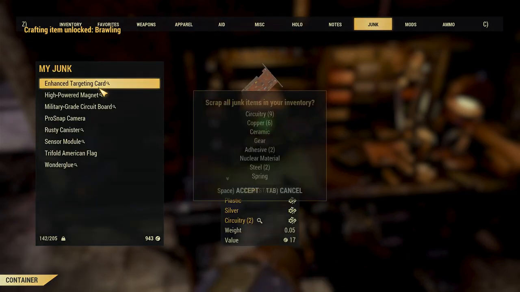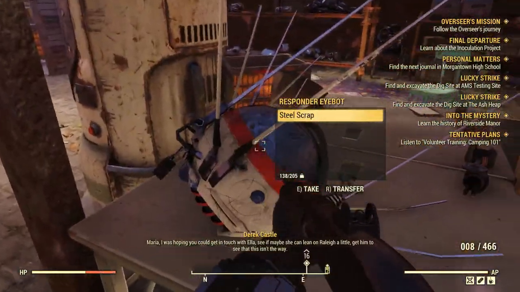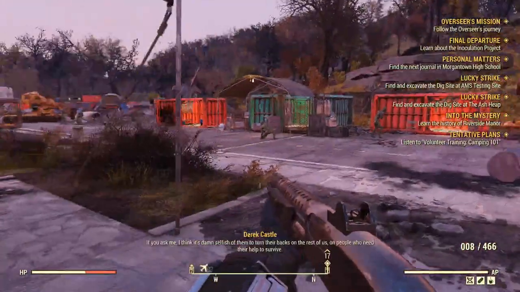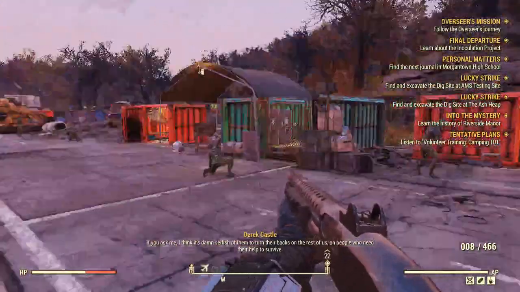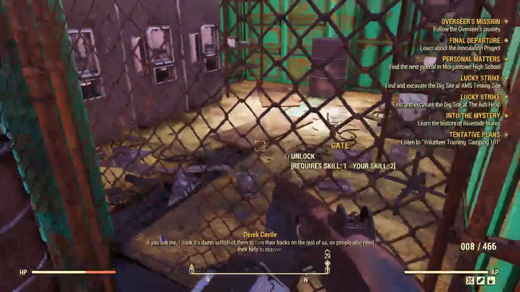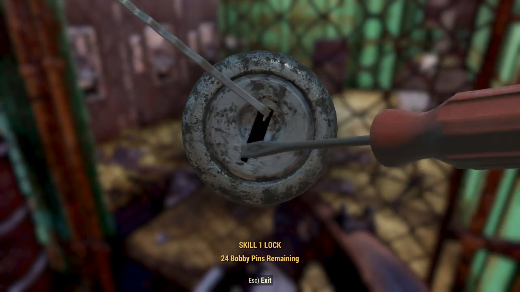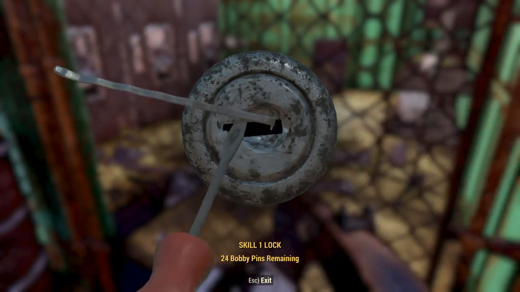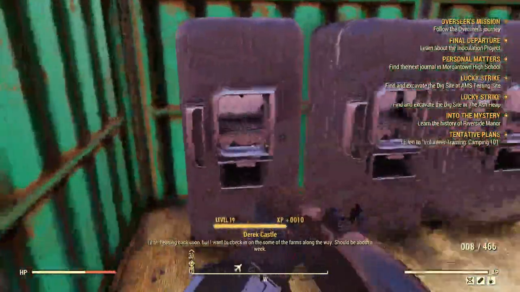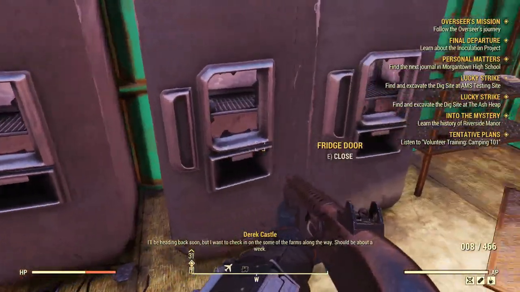Maria, I was hoping you could get in touch with Ella, see if you can lean on Wally a little. Get him to see that this isn't the way. If you ask me, I think it's damn selfish of them to turn their backs on the rest of us. On people who need their help to survive. There's nothing else I can do here. Guess we can scratch Harper's Ferry off the map. I'll be heading back soon. But I want to check in on some of the farms along the way. Should be about a week.